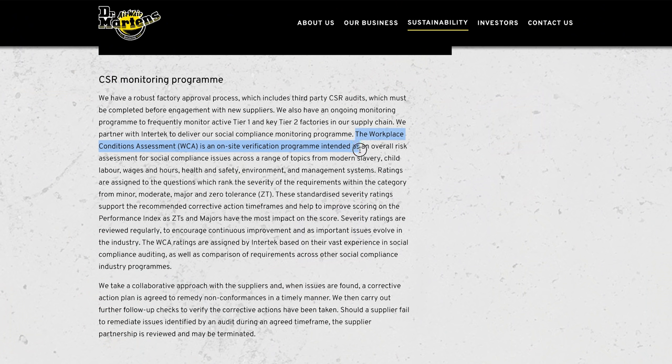So they do have some things that they talk about, but unfortunately, they are not a registered B Corp. They are not certified climate neutral. They're not a 1% for the planet member, which is not totally surprising. They do have a supply chain monitoring system, but these things are always kind of hard to know for sure how they work. For regular people like you and me, it's very difficult to know for sure what's going on without that B Corp registration.